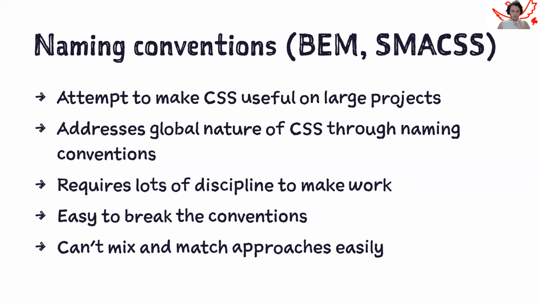No worries. So another approach was using BEM and SMACSS and a bunch of different naming conventions with lots of underscores and dashes to scope your CSS so that it became not impossible to use on a large project. But it really didn't. It sort of addressed the global nature, but it didn't do it through anything but plain old convention. So it needed vast amounts of discipline to make it work. It was super easy to break the conventions, and if you did, then things went horribly wrong. And it meant that you had to commit to one approach, or it got pretty weird. So mixing and matching is tricky. Again, stopping us from picking up HTML and CSS and dropping it places.